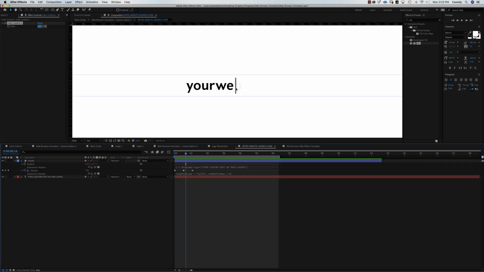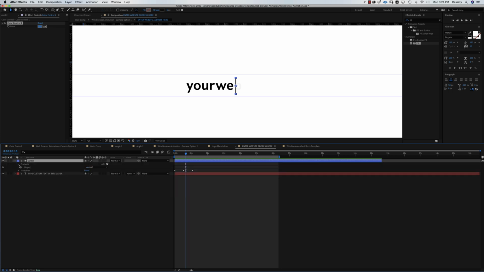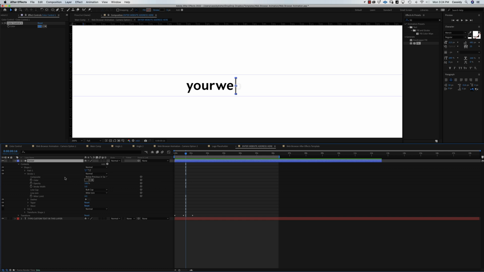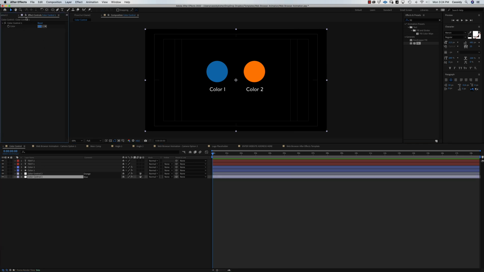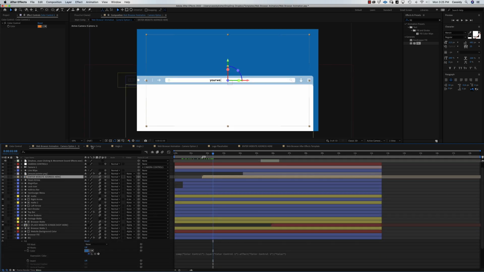Let's go into the other nested composition. You can see I have a cursor wiping across frame to reveal our text here, and that's set up by an expression. A really cool expression, but more on that later. Let's find our stroke. This was a shape layer created with the pen tool. So I'm going to go back to our color control and make sure our color control 2 layer is locked and loaded. Let's get rid of you. That's color control 1. We want color control 2.